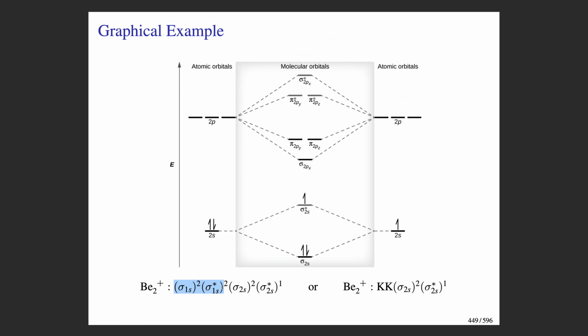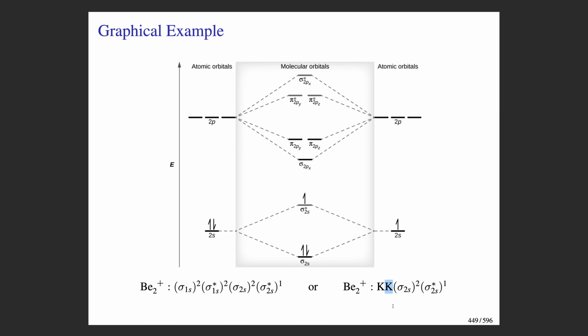Here, this part, the sigma 1s and the sigma 1s star, those aren't actually shown in this diagram. They would be downstairs in the basement. Those would involve the core electrons of beryllium, right? Each beryllium atom would have 2 core electrons, and so those don't really contribute to the bonding in the molecule, because both the bonding and the anti-bonding are occupied with electrons, and they effectively cancel each other out. And then in this notation here, they're just simply being denoted by a filled K shell on each atom.